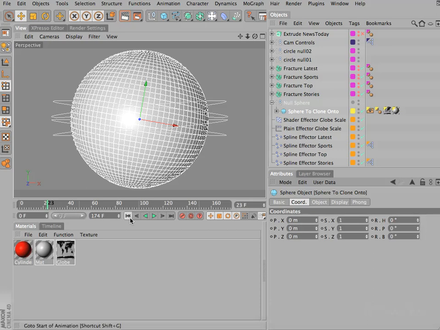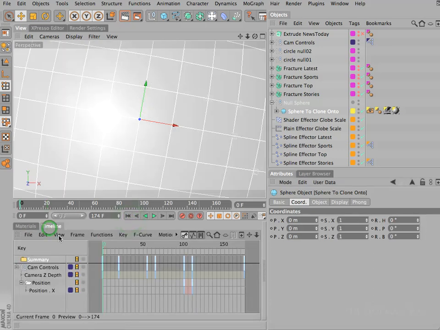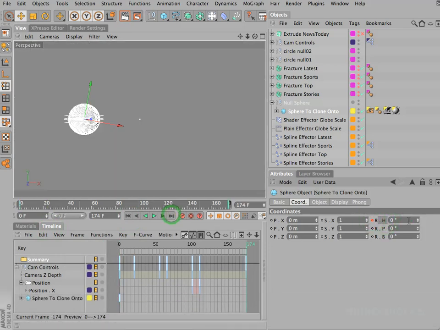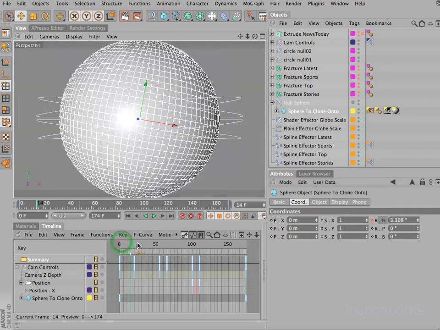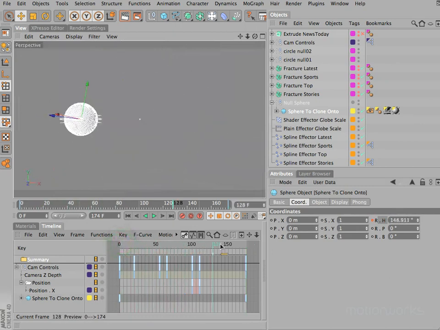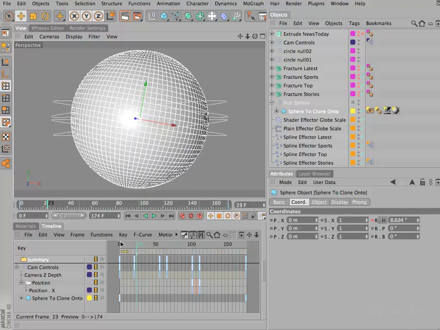So let's rewind to the beginning, switch to our timeline, and with our sphere selected, let's add a key for our heading of 0. Jump to the end, let's set this to be 180. We don't want it spinning too fast. I think half a turn throughout the animation will be okay. We will need to make sure that our globe looks okay at that point, that we're not stuck in the middle of the Pacific Ocean or something like that. But once we have our text and things animated, we can come back and adjust that quite easily.